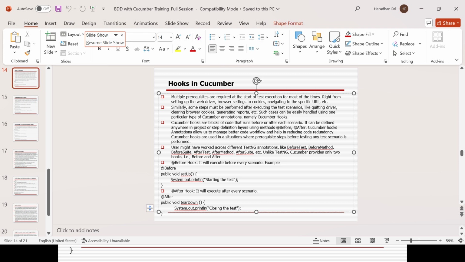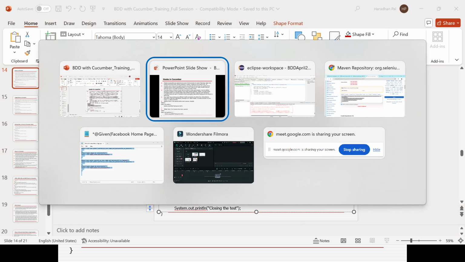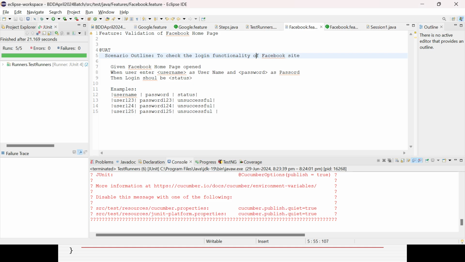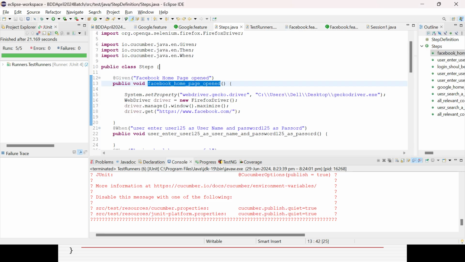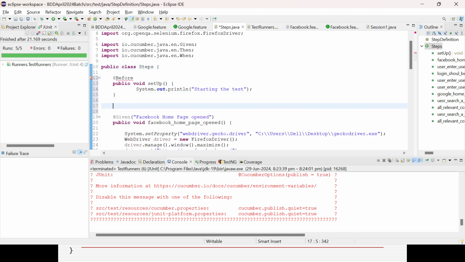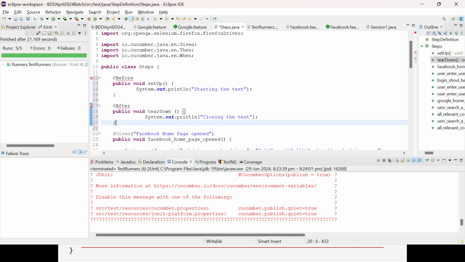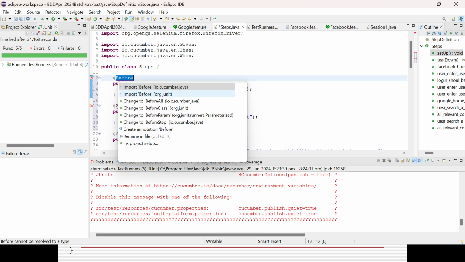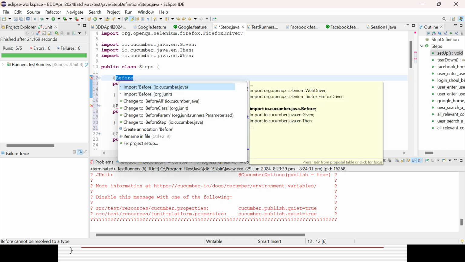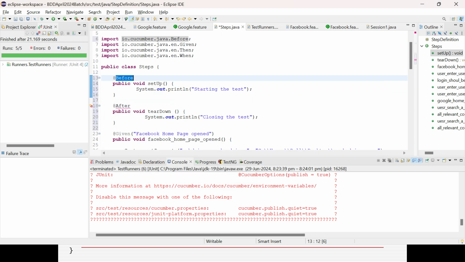So just copy the Before hook and paste it here, with the steps, and the After also. It's written in the PPT, I will share it. Now you need to import it, because these are the hooks from io.cucumber.java.